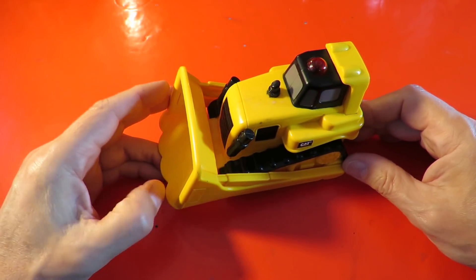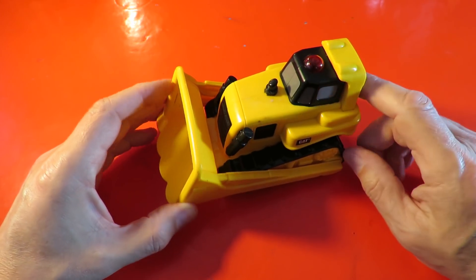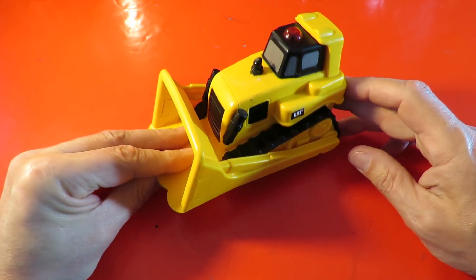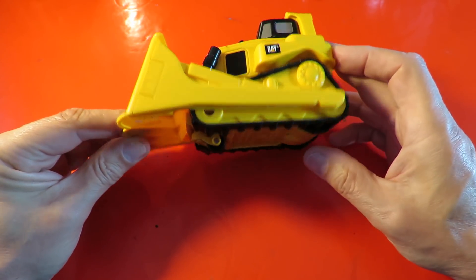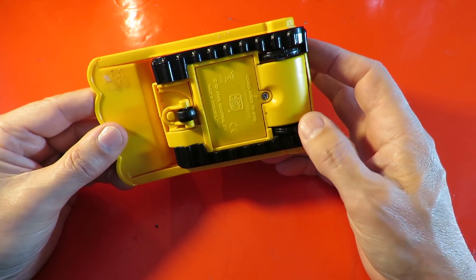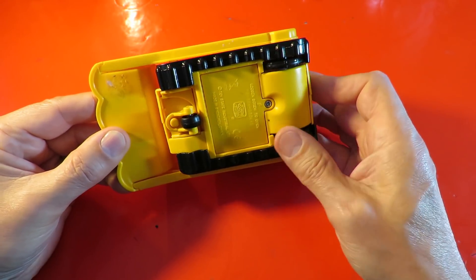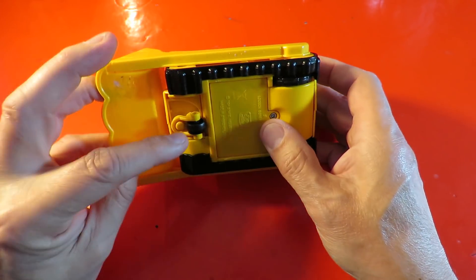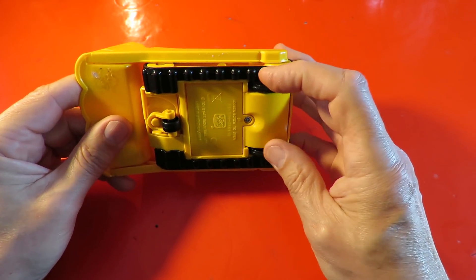This is one of those things I would normally say don't buy, don't touch it at all, because it's infrared controlled and unless you've got the matching infrared controller it's not going to be a lot of good to you. But it only cost me 48 pence so I thought it'd be worth having just so we can take it apart. It's clearly got some sort of differential steering — if I turn that wheel that way, that one's going the opposite way. They both go the same way if I turn it that way. So that's how the steering is done, and then we've got a castor wheel at the front there that will move according to what we're doing back here.